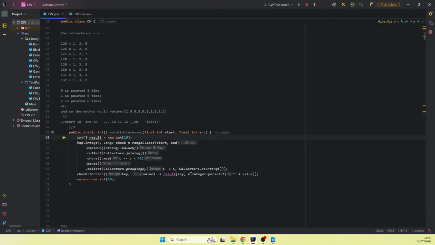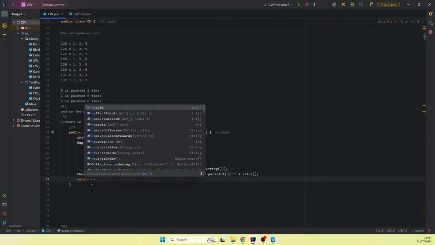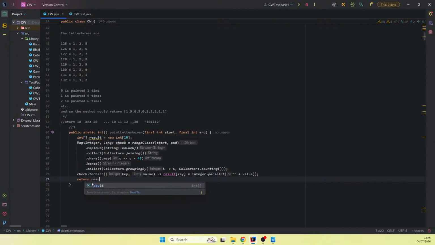And based on the key, I'm fulfilling the value of each of the elements in the array based on the index, and the index comes from the key, and the key comes from that logic we've created here. And I'm fulfilling it with proper value. So we are returning result.